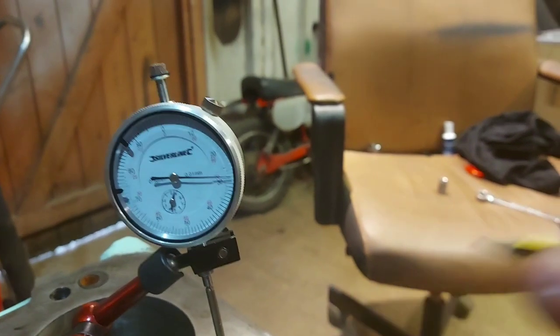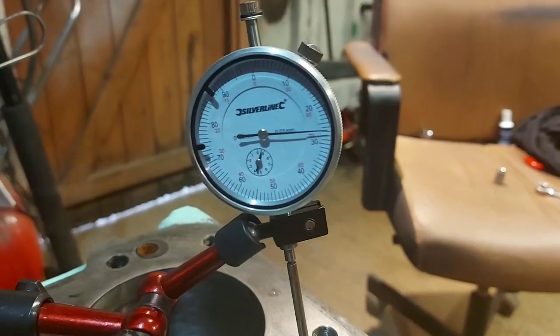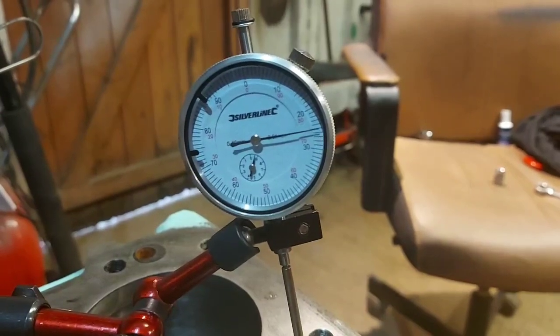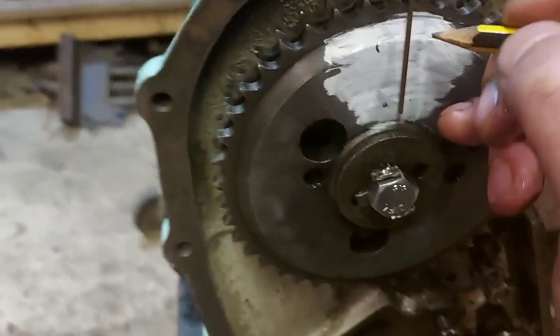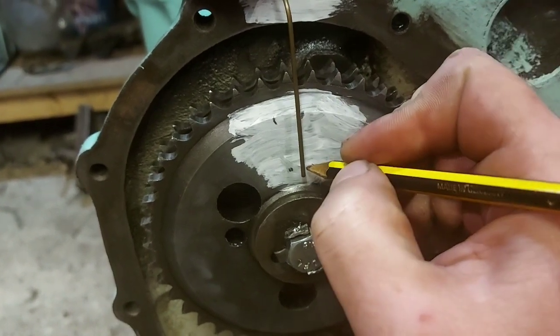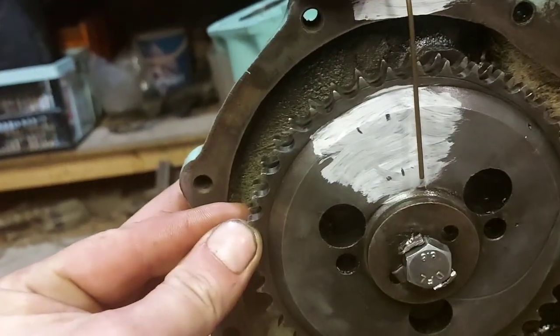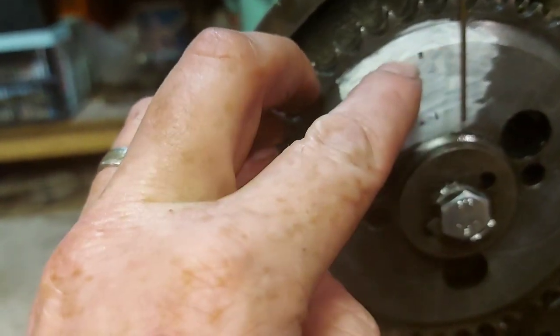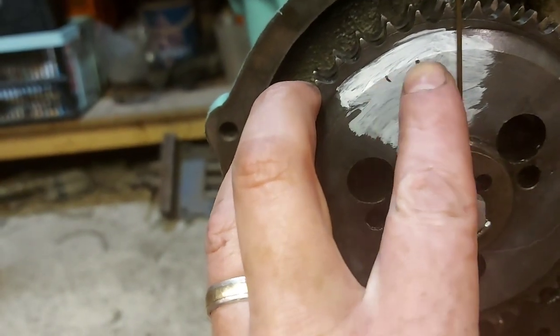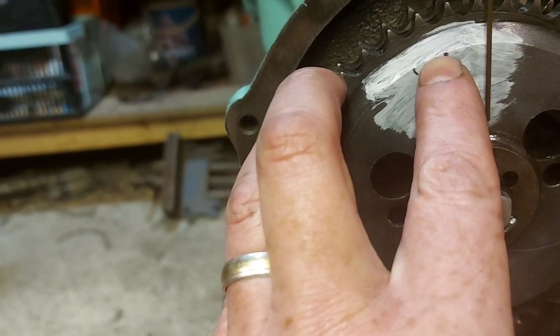So what you're trying to do is find the flat spot, where it starts, where it ends. So if we go the opposite direction now, so it starts moving, 1, 2, 3, 4. So what we've got now around here, I'm ever so sorry if I'm not being really clear and focused on this, I'm trying my best, but we'll put another mark there. Right, so now you can see the marks there, you measure between them two marks, and wherever the dead centre is between them two marks, that is the absolute flat spot, centre of the flat spot on the top of the cam.